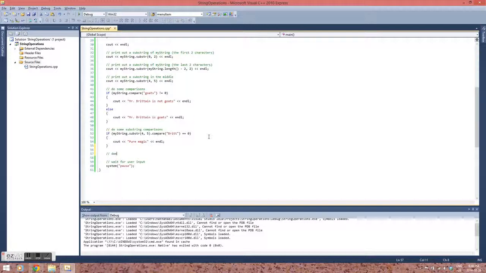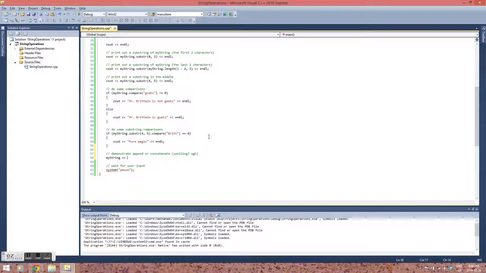Okay, now I'll show you how to concatenate strings. And appending or concatenating just means adding characters to the end of the string. So we'll start with my string, and we're going to plus equals.